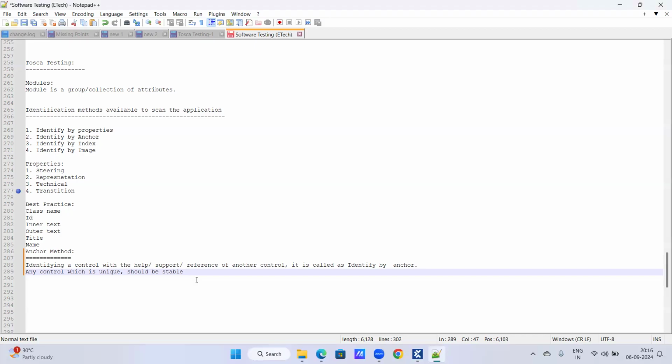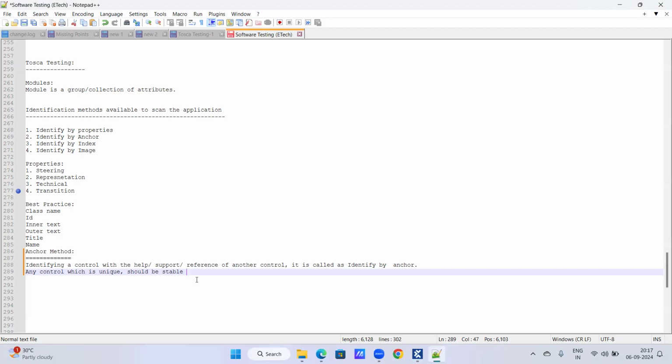You have gone for the properties and identified two controls, but the controls have the same properties. They have no changes, even from the application visualization point of view and the technical properties point of view. Then, as the properties are not working, we can move to the anchor identification method.